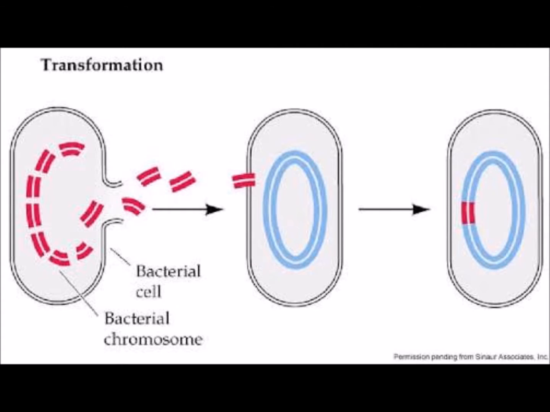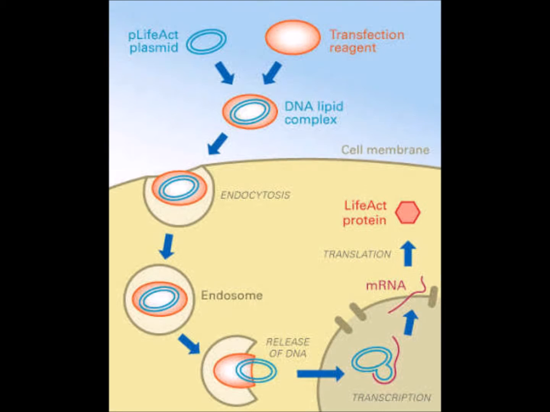Transformation is the naturally occurring process of gene transfer which involves absorption of the genetic material by a cell through the cell membrane, causing the fusion of the foreign DNA with the native DNA, resulting in the genetic expression of the received DNA. Transfection is one of the methods of gene transfer where the genetic material is deliberately introduced into the animal cell in view of studying various functions of proteins and the gene.